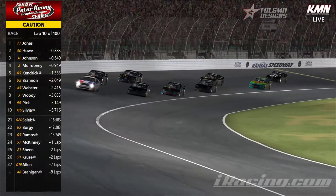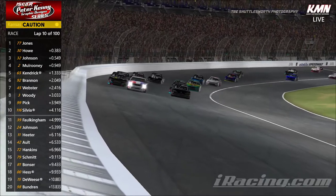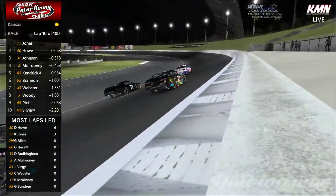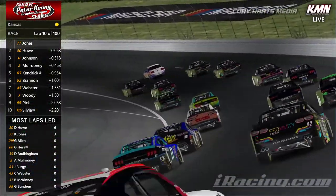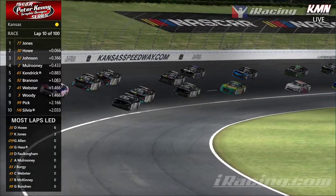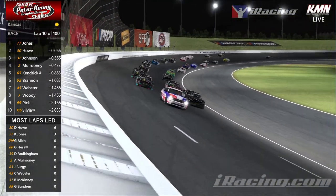Pace car lights are off. We're going to get the one in the green this time, and the number 77, Keaton Jones, will be leading the field to the restart. He has led three laps. Obviously, we're on lap number 10. When it comes to lap number 11 for the restart, Dominic Cole will be on the outside of him, which is the preferred groove, but on the restart you have all that room on the apron to dive yourself down and shortcut it into turn number one.